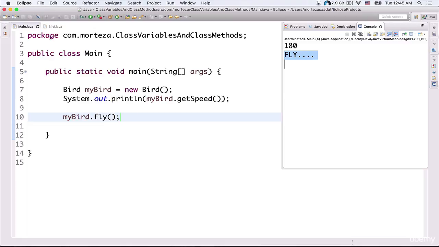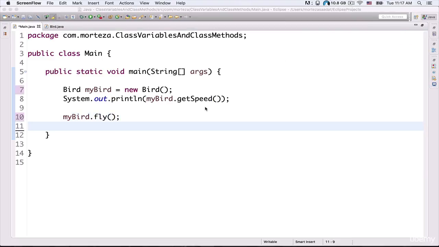So now I want to actually talk about class variables and class methods. Class variables are variables defined and stored in the class itself. Their values apply to the class and all its instances. With instance variables, each new instance of the class gets a new copy of the instance variables that the class defines. Each instance then can change the values of those instance variables without affecting any other instances.